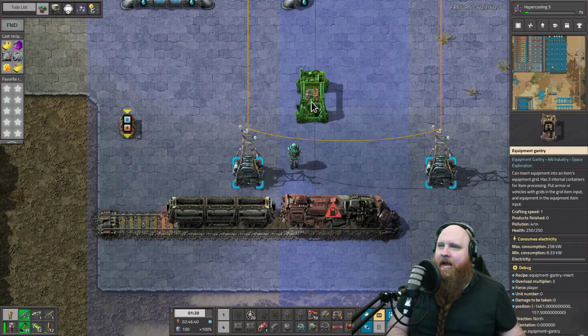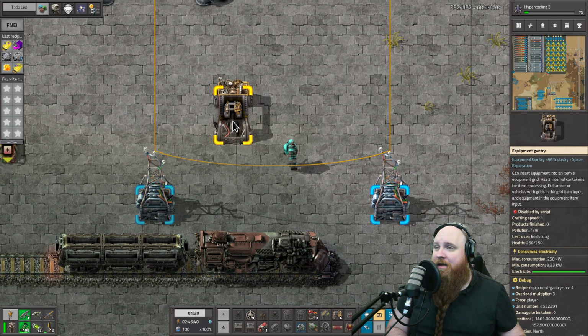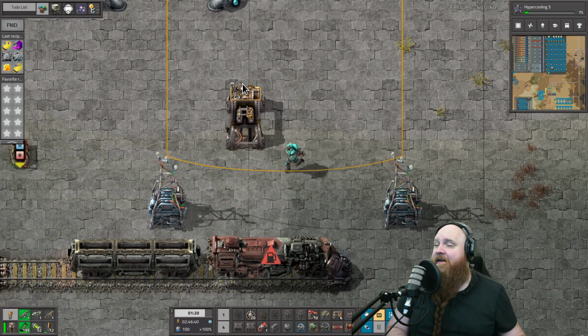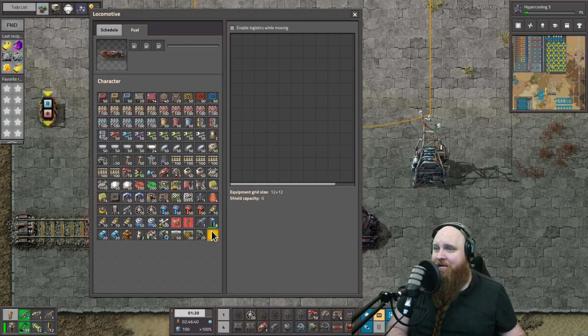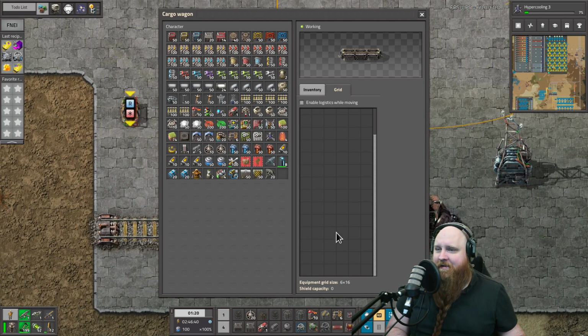These things over here are bloody magnificent because they allow you to insert equipment automatically into an entity. Whatever that entity is, doesn't matter. It could be a suit of armor, it could be a train, it could be a cargo wagon. But we do need this. That's actually the grid of the cargo wagon.